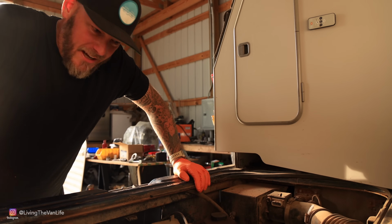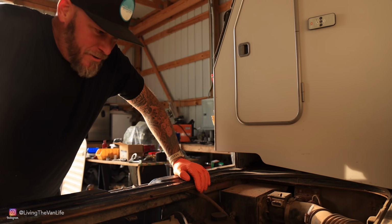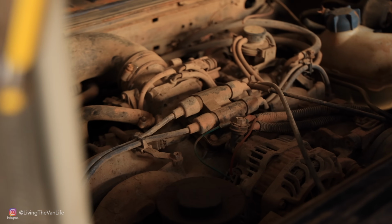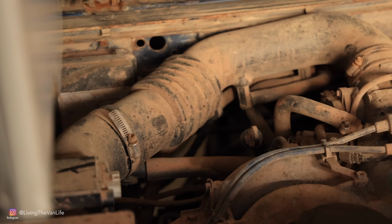Okay, well, I've just got the engine lid off of the Vanagon here. This old Subaru motor is now exposed. You can definitely see the trace of every single adventure that it's been on over the last 5 or 6 years because it's all caked right here on this motor. This thing is in bad shape.